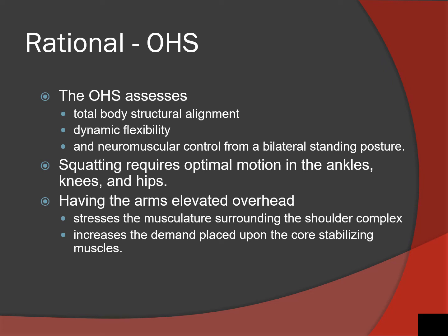Okay, so starting from the beginning, what is the rationale for the overhead squat assessment? Well, really what it does is it's going to be able to give us the total body structural alignment. So you're going to be looking at what is happening at the ankle joint, what's happening at the knee joint, what's happening at the hip and or lumbopelvic hip complex. How is the core being stabilized through this motion? How are the arms working in conjunction with the torso?